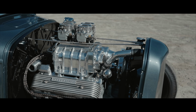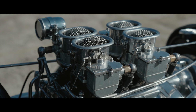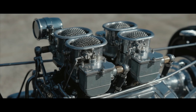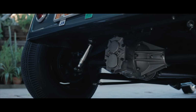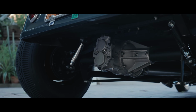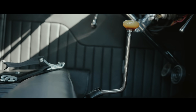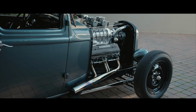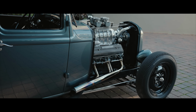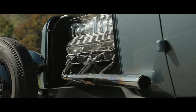The engine on this car is a 1956 324 Olds. It's a small engine, but with the blower, it's got some go. All the blower stuff is from Ross Racing engines. This car has a Speedway Engineering quick change rear end. It runs a Muncie transmission. The original thought when I was putting this car together in my head was I always wanted to run headers on the car. I always liked that nasty little cut-off header look, which is what we did.